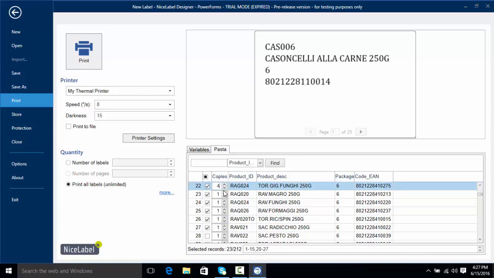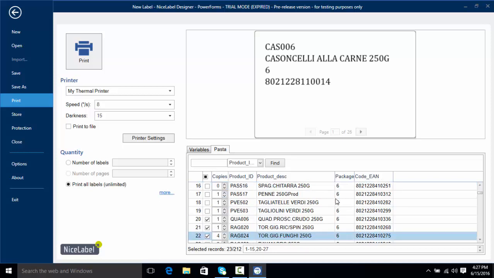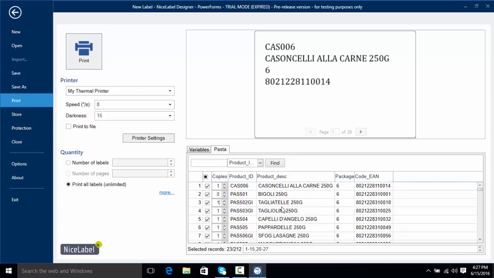So in summation, in this video, we learned how to connect our Excel file to our label, pull in those fields. We learned how to place all of those fields on the label as a text object, and we even learned how we can do some different printing by changing records, searching for a range of records, and even changing the copies of labels per record right at print time.